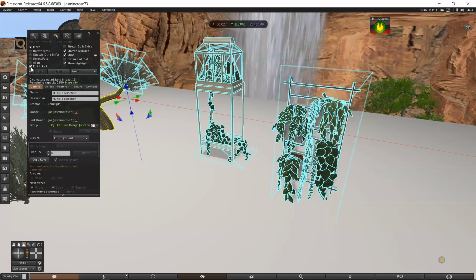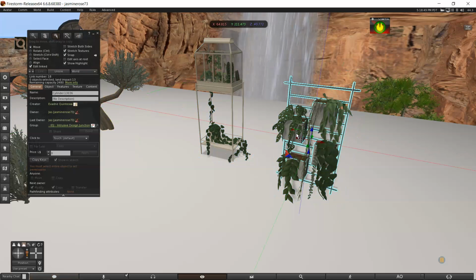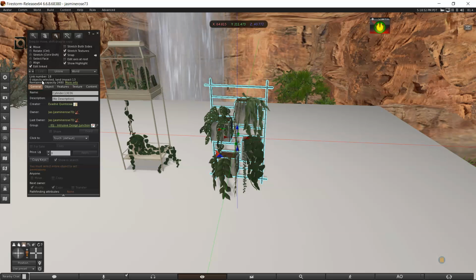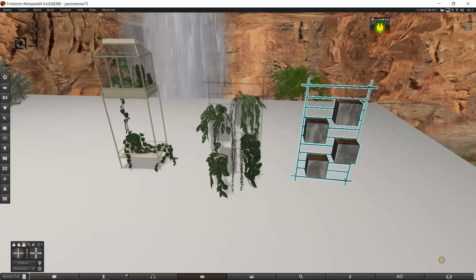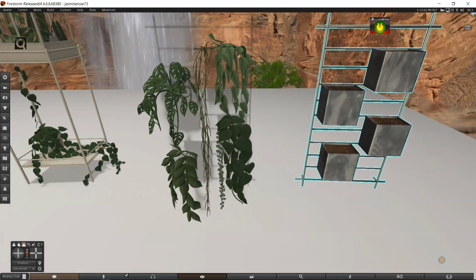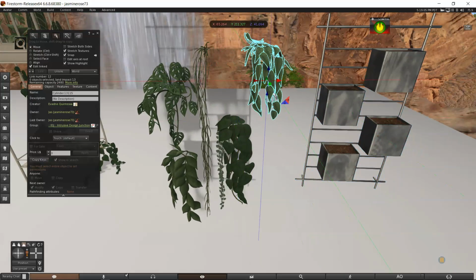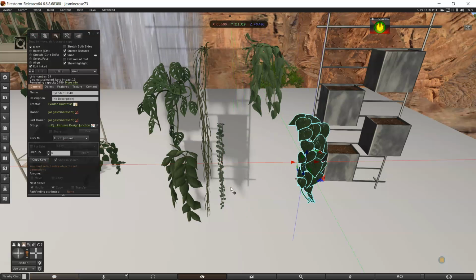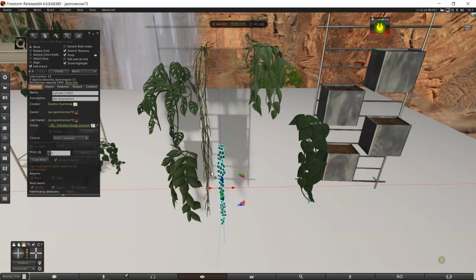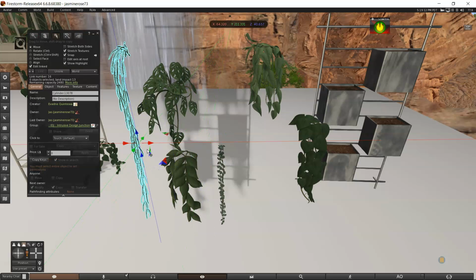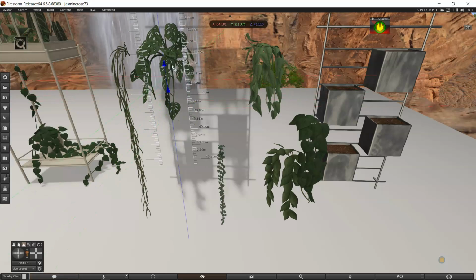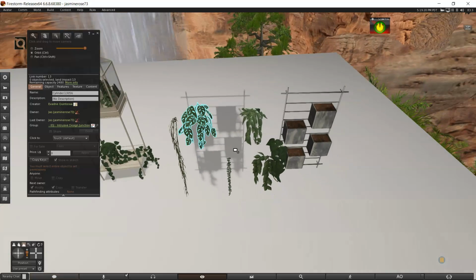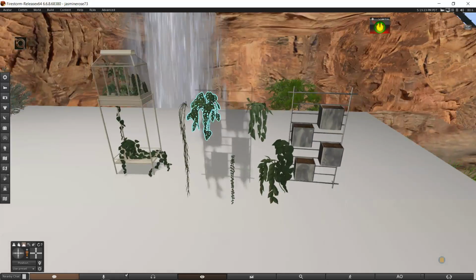So I go in and I click edit linked. I'm like, I want this plant to move. So I click on it, edit linked, and I move it. Do you see what just happened? This plant is in so many different pieces to make it look that way. I left behind a shadow. Look, there's another piece. There's another piece. Here's another piece. So I just want you guys to be aware that some items are going to be in a lot of different pieces. And once you link it, when you try to unlink it or edit linked, you might have a mess on your hands.